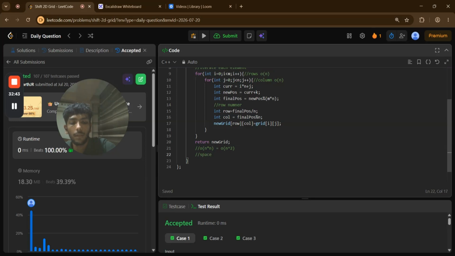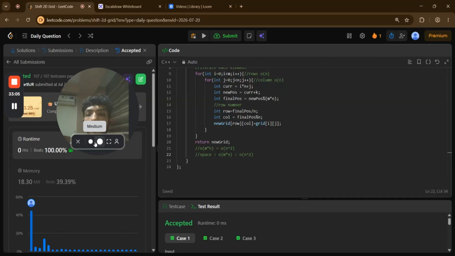Space will be, we are creating extra space of m cross n. This is also m cross n, but we generalize it to n, so we consider m and n equal. So O of n. Now, in the brute force it was constant space, but in this we take extra space.